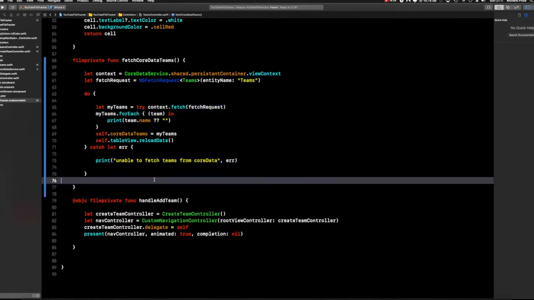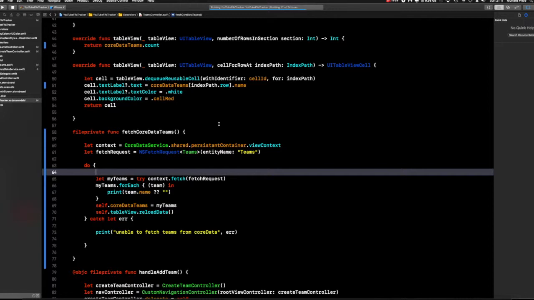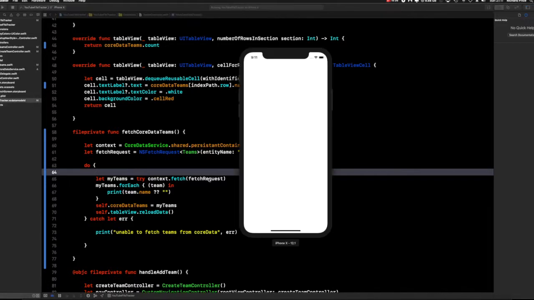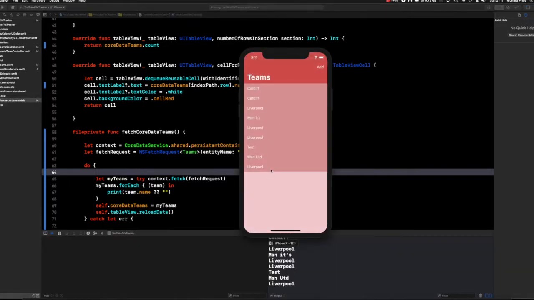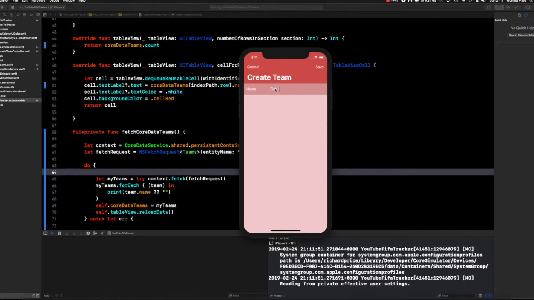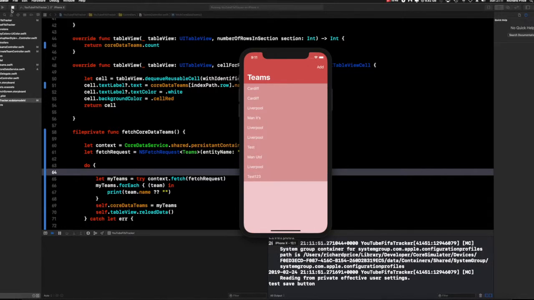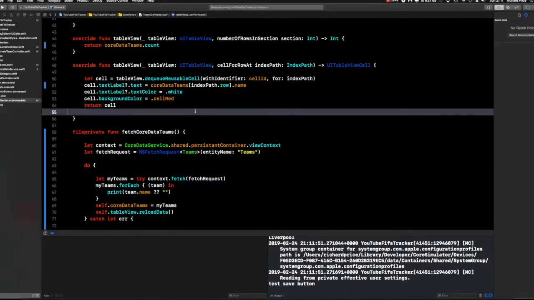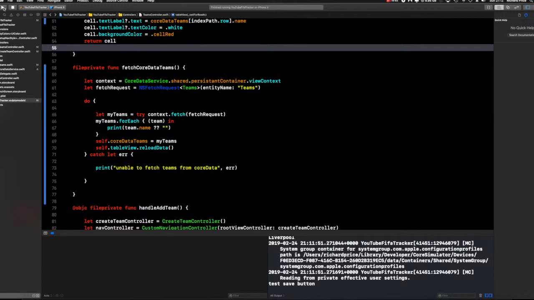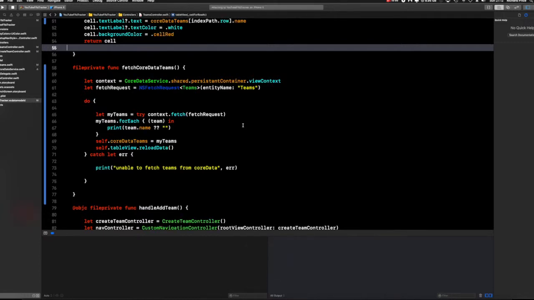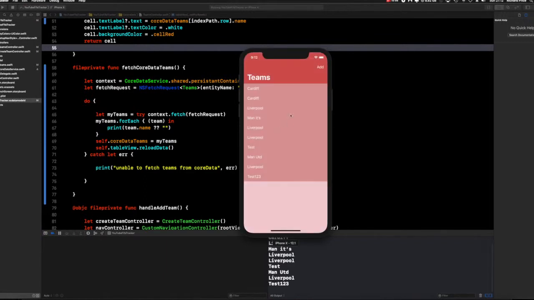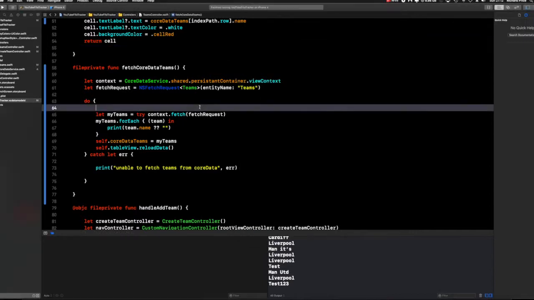So that's how we're going to populate that array. So yeah, the syntax is quite long, but once you've done it a couple of times, you just have to type it out. You'll be fine. And let's build that. And there you go. We can see we're fetching all our teams. There's quite a few that we've saved. So we can test that again, and it's looking good. That's exactly what we want. So we're now fetching and saving into Core Data. And let's just reload as well. And as you can see, those teams persist. So that's exactly what we want.